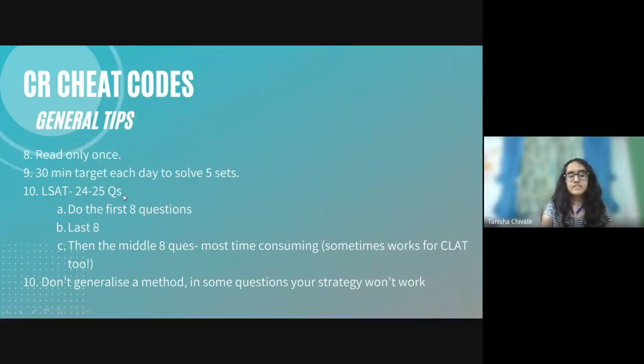Now, this is basically something which works for the LSAT. I also tried it. It definitely works for the LSAT. It usually also works for CLAT as well. Now, in LSAT, you have 24 to 25 questions, all right? What I've noticed, and I've noticed this in CLAT as well, is when an examiner makes a paper, he keeps the first 2-3 questions very easy. You look at those 2-3 questions and you're like, yaar, this is the logical reasoning section, I'll get marks. But then you look at the middle 4, 5, 6, 7, 8 questions, and you see that these are tricky.